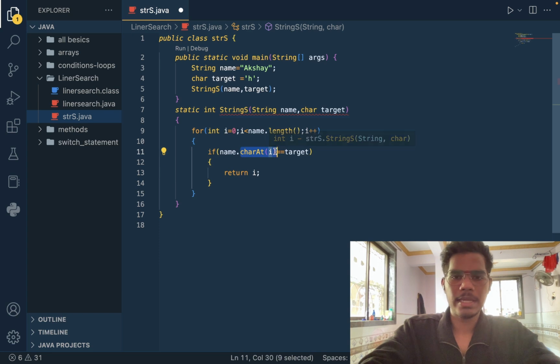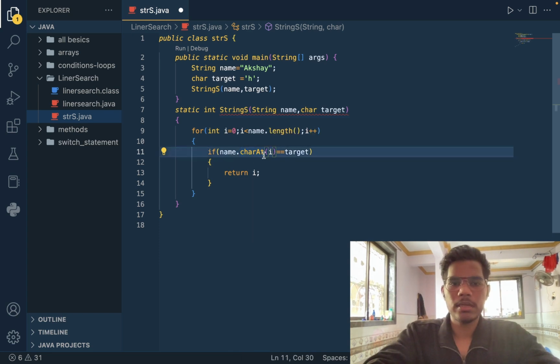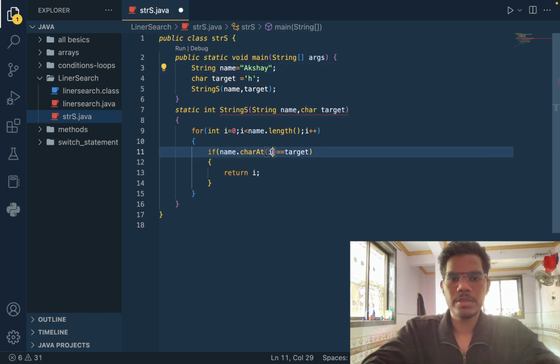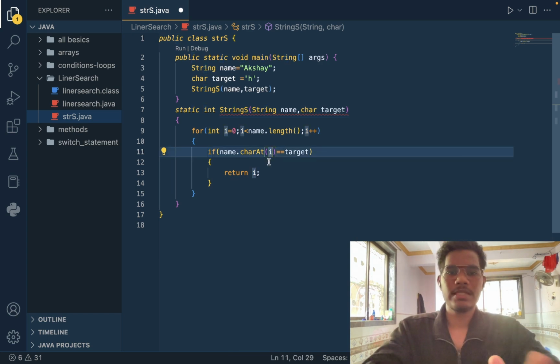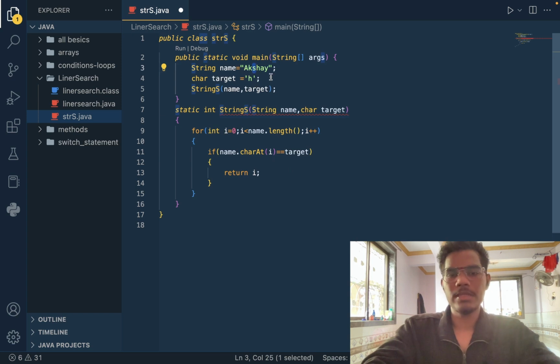I hope you know that character at i in a string. If you want this index character, then input that index number here. It's a character at which position? Character at 0th position, what is that? It's a. Okay, character at second position, what is that? This is s. It starts from 0, 1, 2.